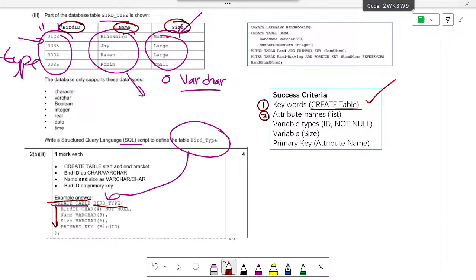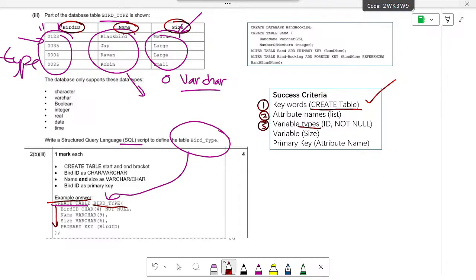So the same code create here. 第一步 create table. 第二步写所有的名字 bird ID, name ID. 第三步 you need to write the variable type. 举个例子 this type is basically character.